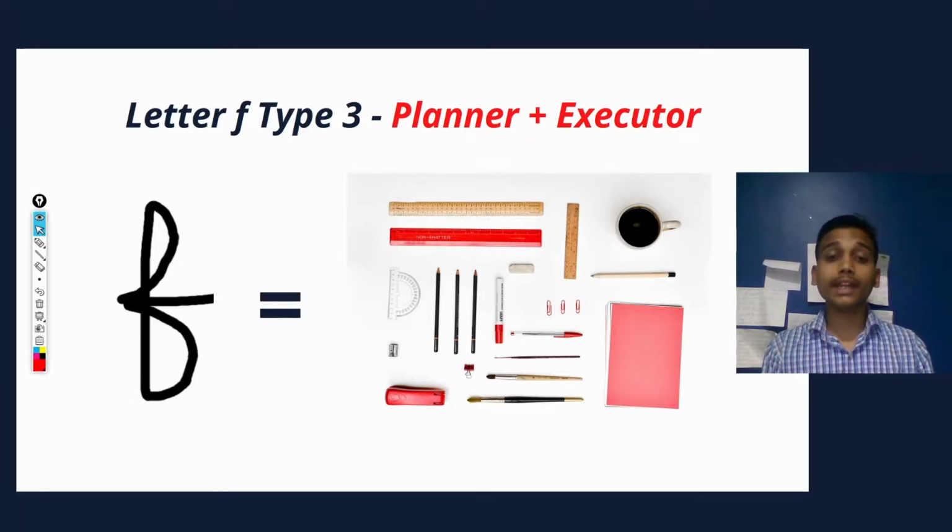Then you may be writing your F like this, or even if you don't, then you must write like this. It will help you increase the level of organization in your whole life. So this is an ideal F to have if you want to be more organized as a whole. If you are an entrepreneur, you have to do a lot of things, right? You have to first plan your startup, your ideas, and then execute those ideas, and then you can expect the result, right? So for an entrepreneur, businessman, this one is an ideal one.